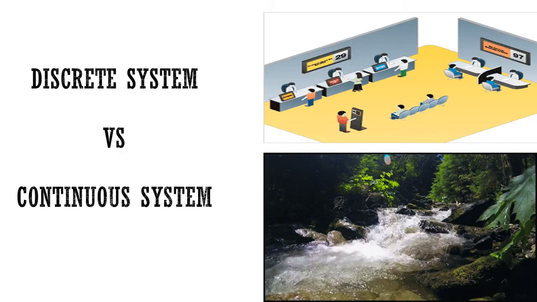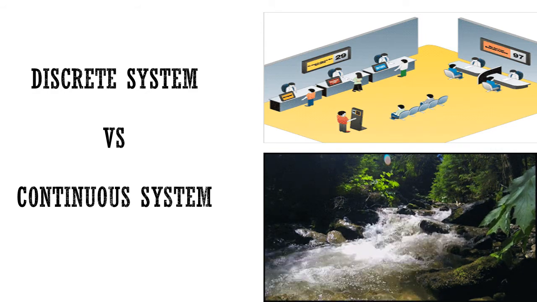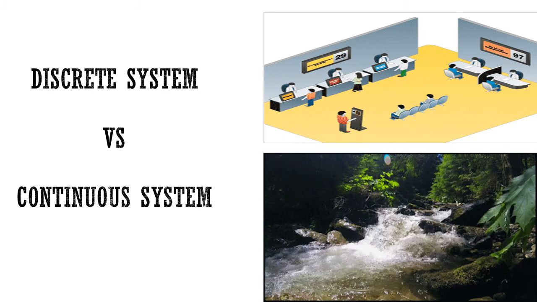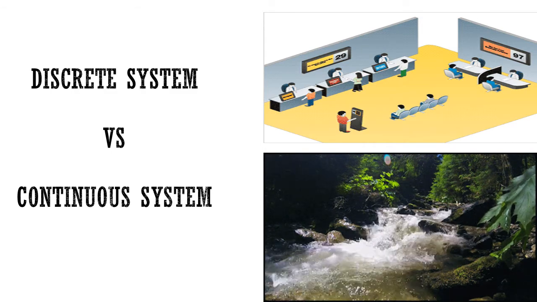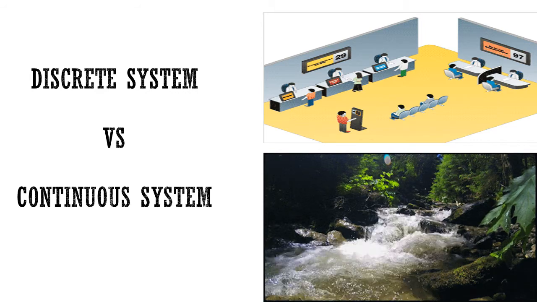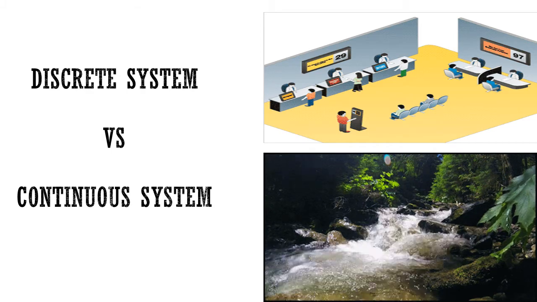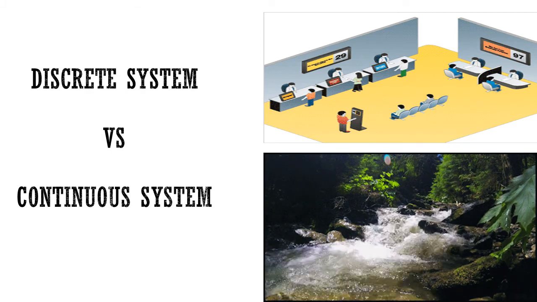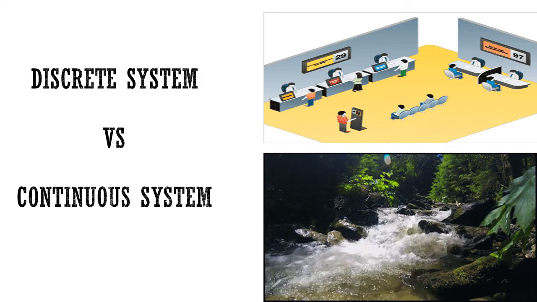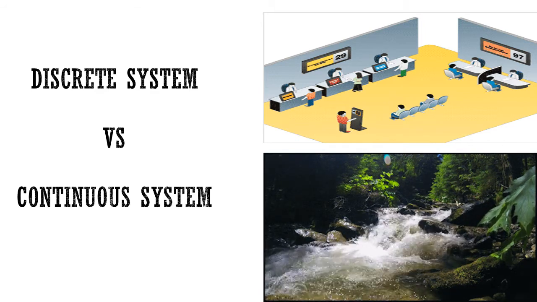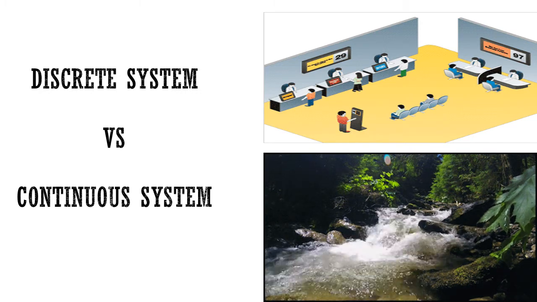Before we go on to understand chaos in nonlinear systems, first we'll find out discrete system versus continuous system. A discrete system is one in which the state variables change only at a discrete point of time. For example, customers arrive at particular points of time to the bank, say at 6:15, then 6:23, then 7:01, etc. That is, the value of the variables is independent of each other. In contrast, a continuous system is one in which the variables change continuously with time. For example, the amount of water flow in a river.